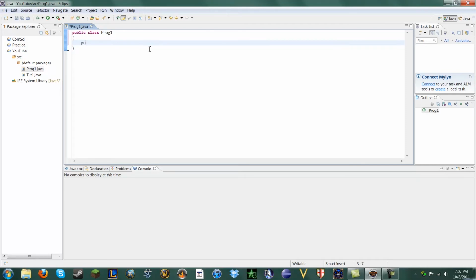Next, I'm not going to explain what I'm doing here right now, but what you want to write is public static void main, open parentheses, String, open bracket, close bracket, space args. You want to press space after that, open another pair of brackets. There you go, and then we're ready to start a program. So this is what you will need to start a program. This is what we're going to be using for the first good number of programs, so that you can get familiar with Java and the language.